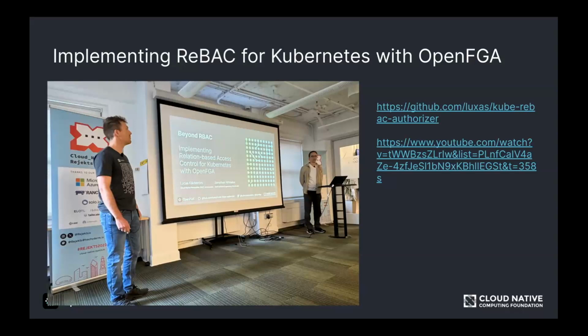You remember the last time we had Martin demoing the Keycloak integration. After this meeting finished, someone from the audience asked me if they could add a user to a group in Keycloak and have that reflected in their permissions in Kubernetes. With these two components we have, that is now possible. You will be able to manage your Kubernetes permissions from any IdP that you synchronize data with FGA.